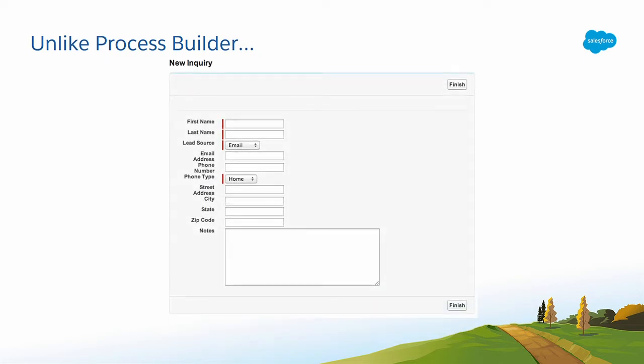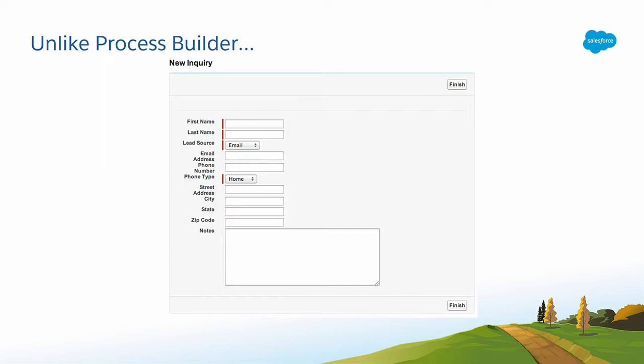And you may be thinking, hey, that sounds a little bit like Process Builder, but there's one key difference that we're actually going to focus on a lot here today, and this is the fact that in Flow we can have screens. Flow used to be called visual workflow, and the reason for that is because it had this visual layer. It had the ability to actually say, here, we need to ask some questions of the user or present the user with some information in some fashion, and then based on that, we can do different things.